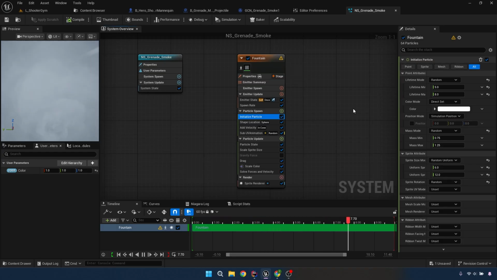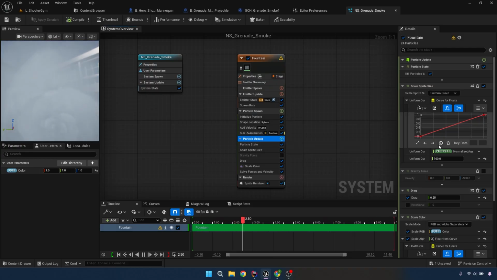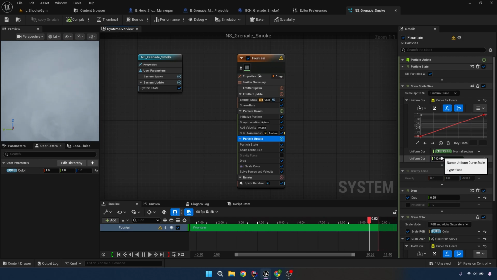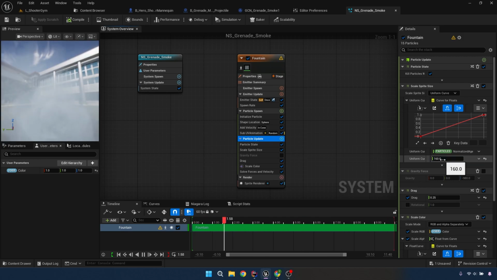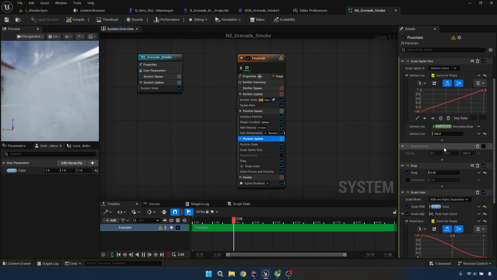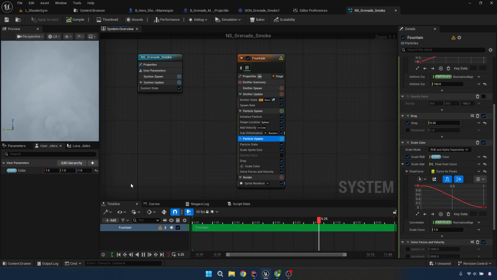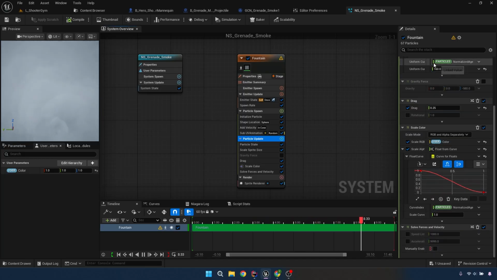The next one is going to be under particle update, and it is the scale right here. So I have changed this to 160. I think originally it's like, I don't know, 1 or 5 or 10. But this 160, I kept increasing it. I think I originally turned it up to like 10 and then 50 and then 90 and then 125, and I eventually got it up to 160. So I think that gives it a nice full look.